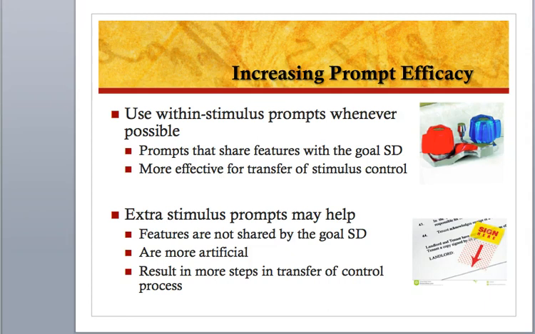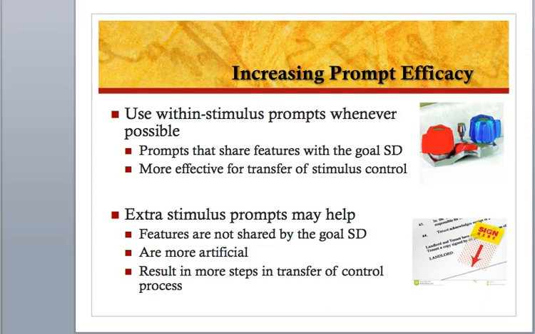They may pick up that left is hot and right is cold, but if not, as long as you have colors associated with hot and cold on the top of the faucets, then you can ultimately move toward that direction so that they cue into the colors on top. It's very effective for transfer of stimulus control because they're already attending to the important features of the natural stimulus.